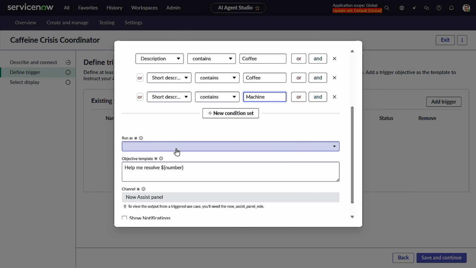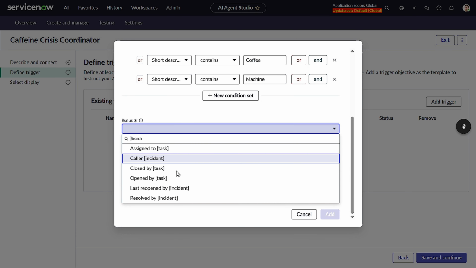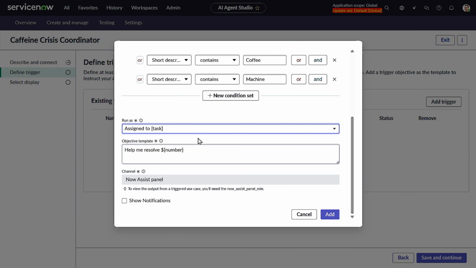Channel, Now Assist. Run as, let's do assign to. Help me resolve this. Resolve number. Okay. Object to template. Now Assist channel. Now Assist panel. Show notification.